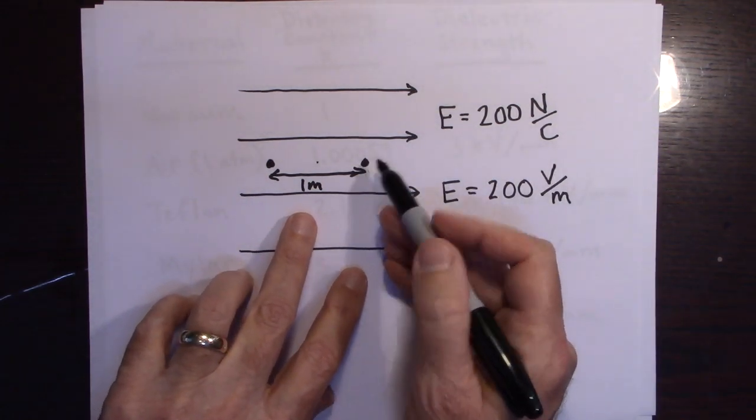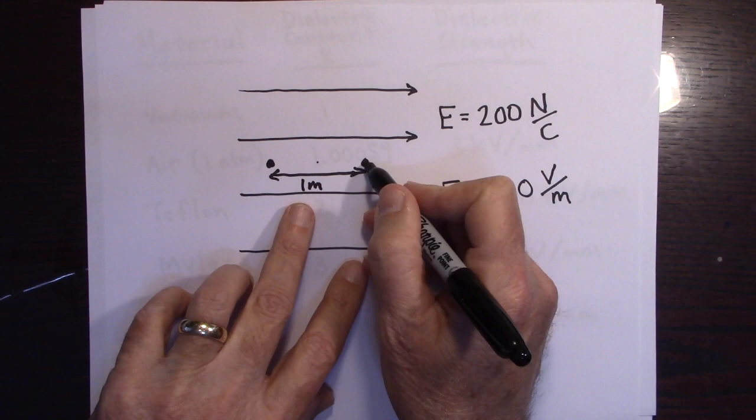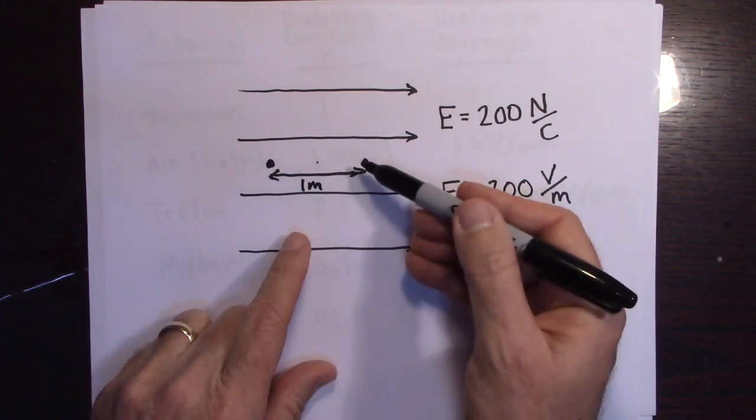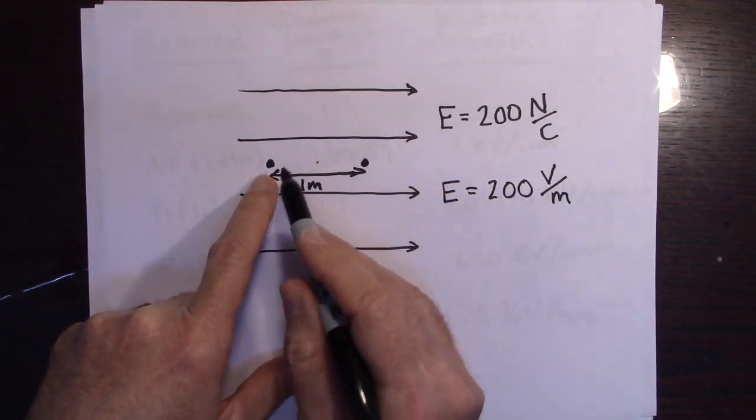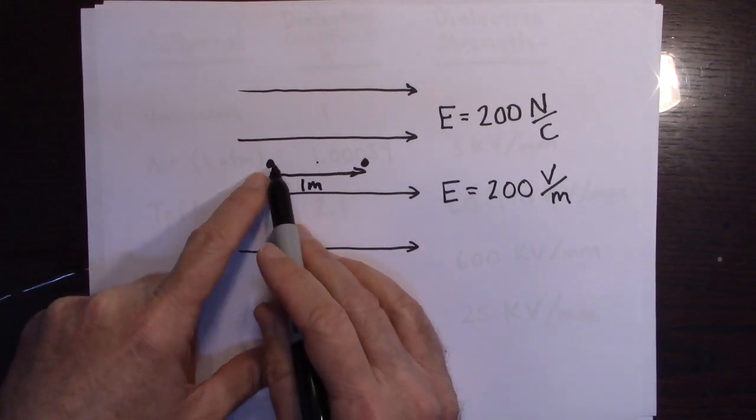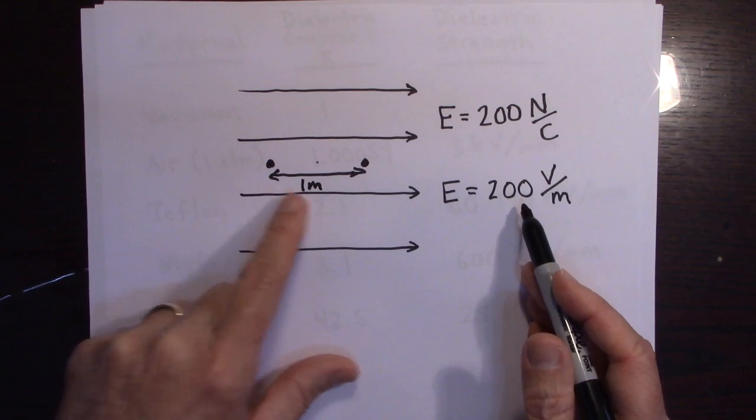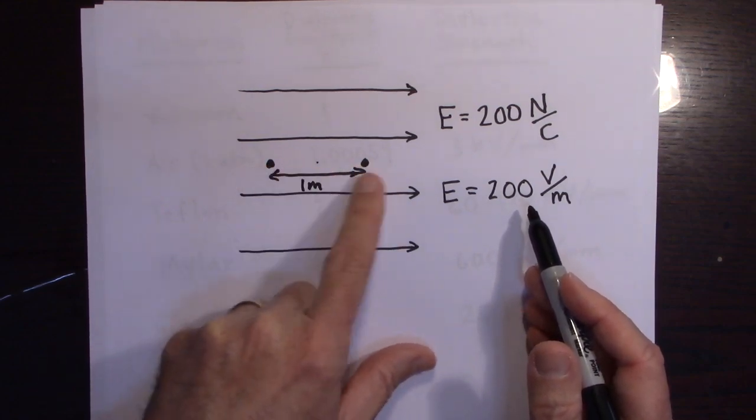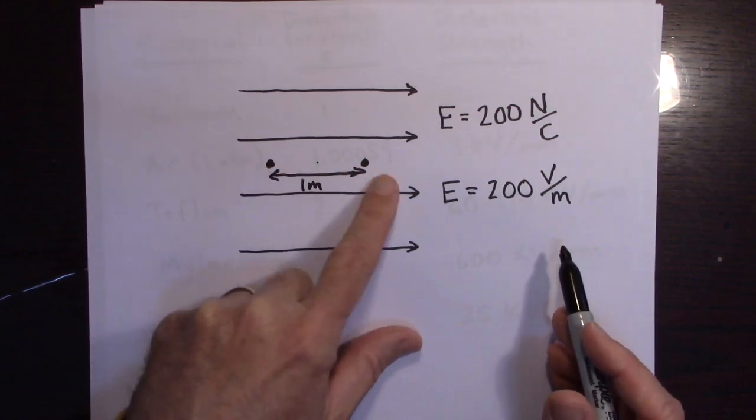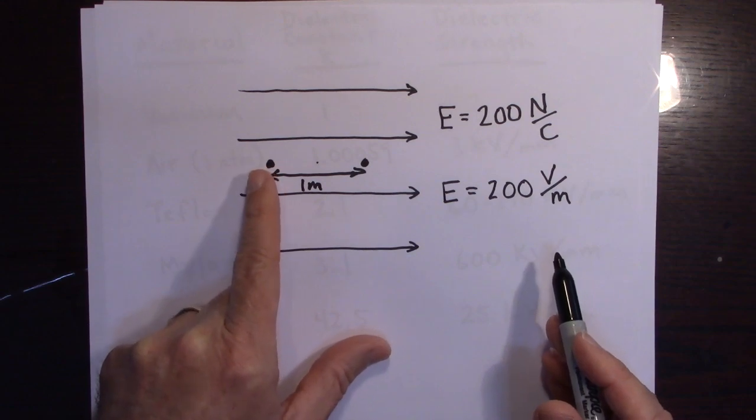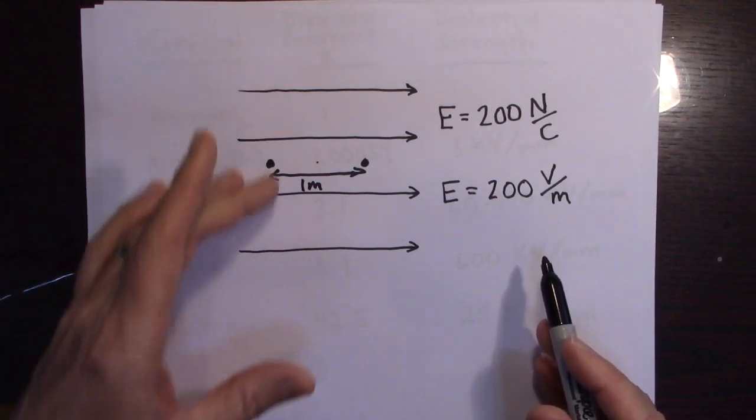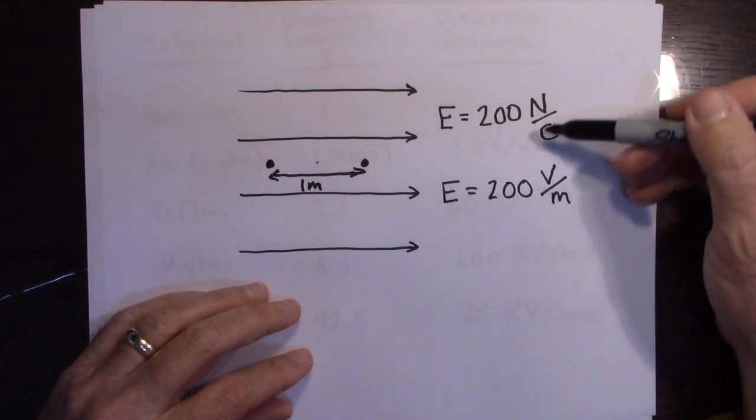If that's a meter apart, and if the electric field is 200 volts per meter, then if I go from this position up against the field to this position, this will be 200 volts more than this. So, that's what that means. So, if you go against the field, you're going to gain 200 volts. It'll be 200 volts more if you go one meter. That's assuming that it's a uniform field.